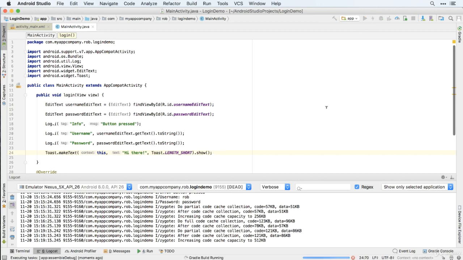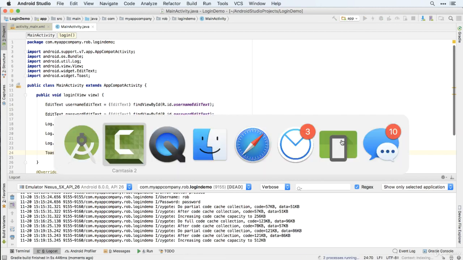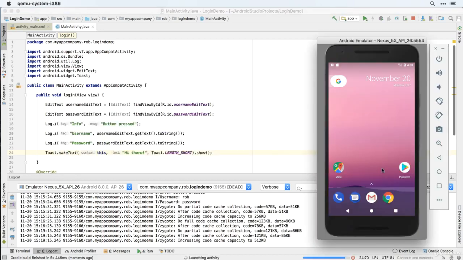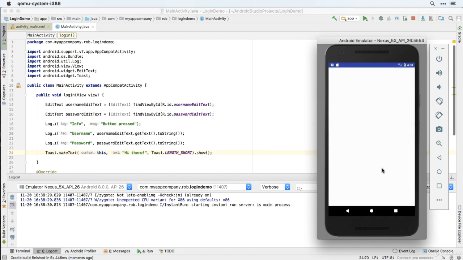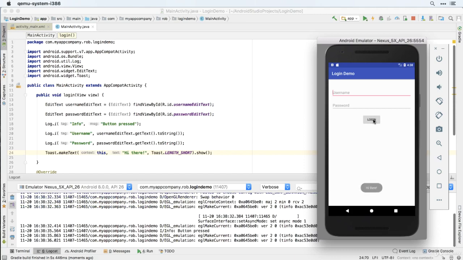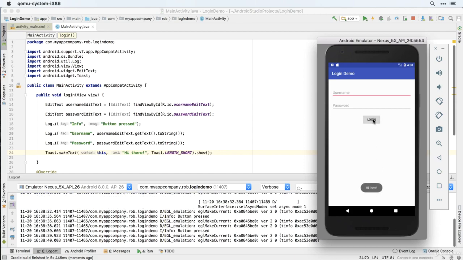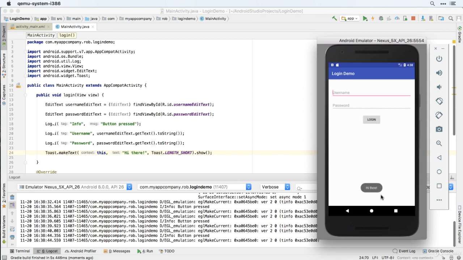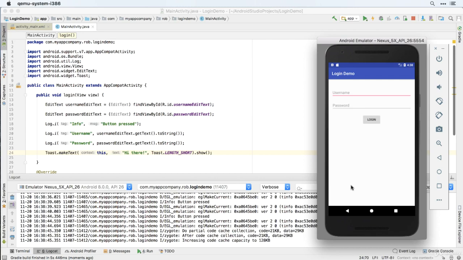So let's have a look and see how that actually displays on the screen. If you're not an Android user, it won't be a user interaction that you're familiar with because you don't see this on iOS. So if I press the button now, you can see it sort of pops up towards the bottom of the screen, and pops up is why it's called a toast. In original versions of Android, it sort of appeared from the bottom, just like a bit of toast pops out of the toaster. So that's the only new bit of information for this video.